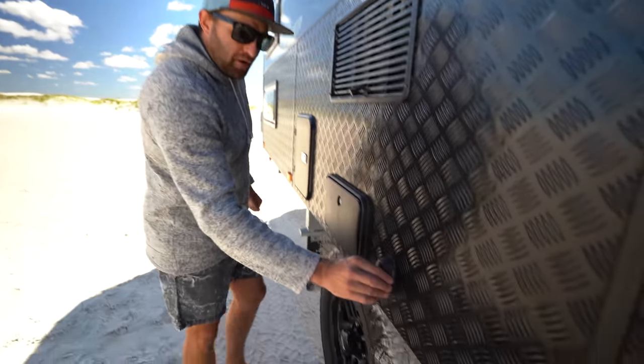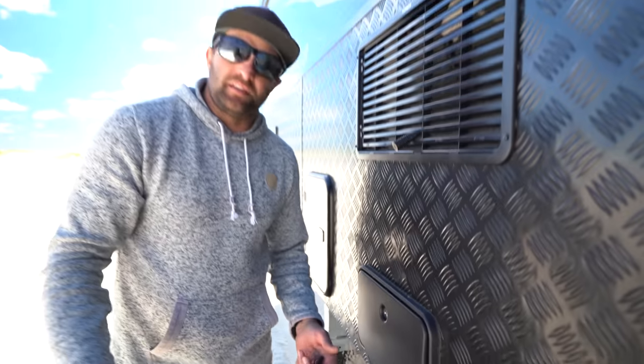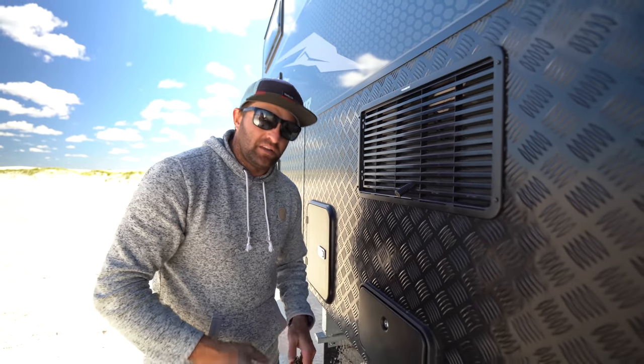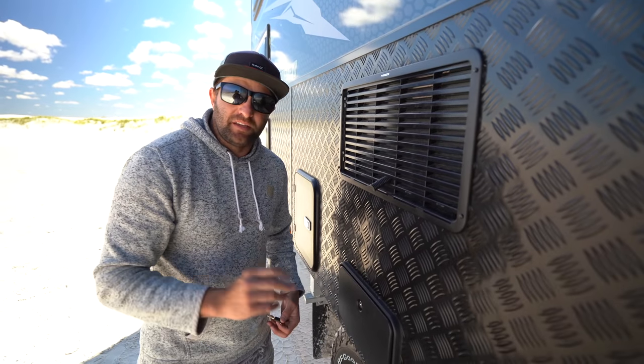Power and water — if you've got enough water you can stay out at the beach or your campsite for free and live for as long as you want without having to worry about changing your water. There's also a 12 volt power point here like a cigarette lighter. If you've got a compressor to pump your tyres up, you can use this as your power so you don't have to drag it all the way around. The closer the power is to pump your tyres, the easier it is.